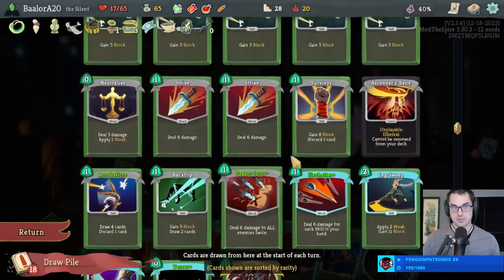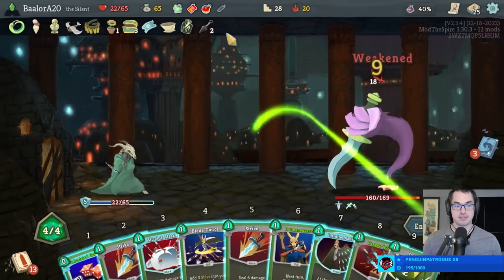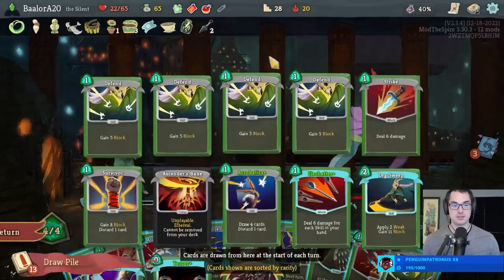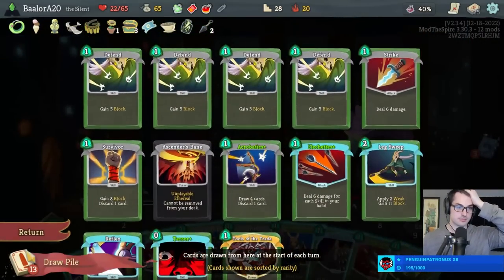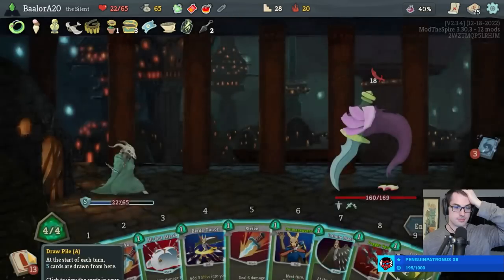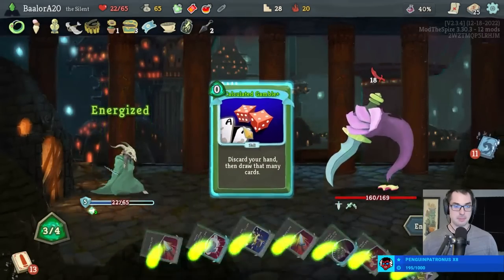Two unplayable cards, which is a bit iffy. I'll do it. What do you got? Oh, those are good. Yes, backflip. Thank you. Good. So I think I'm going to go Outmaneuver, Gamble. Outmaneuver, Infinite Blades, Gamble. I'm not going to play Blade Dance. Just Outmaneuver, Gamble.